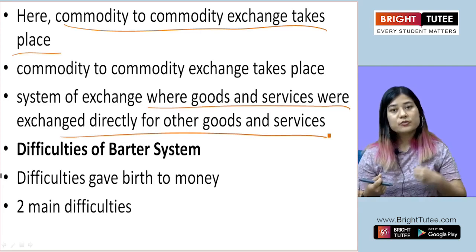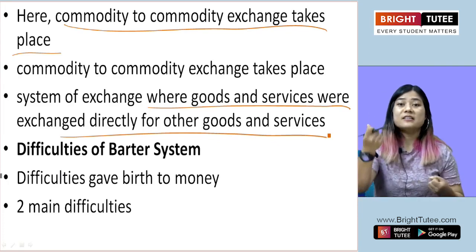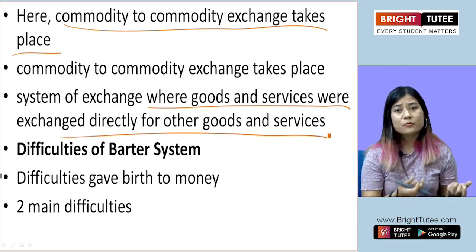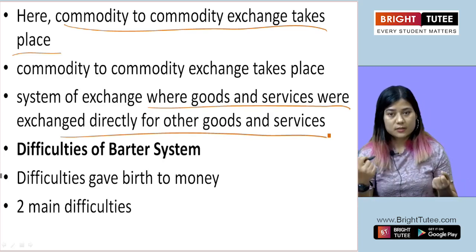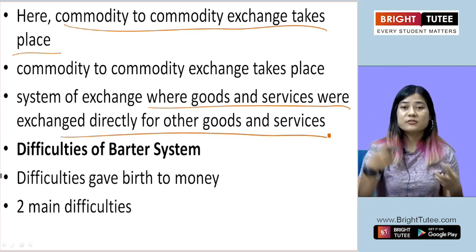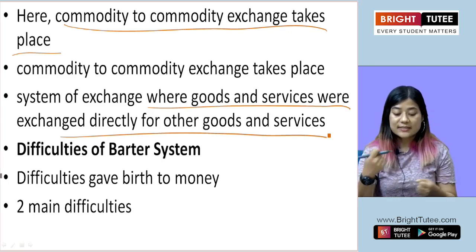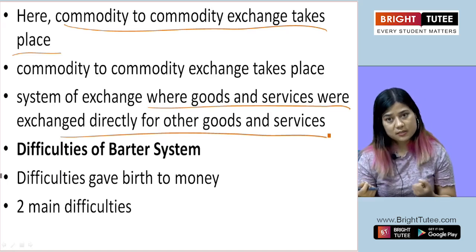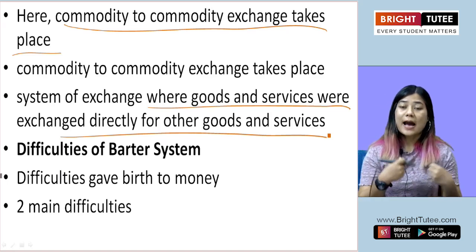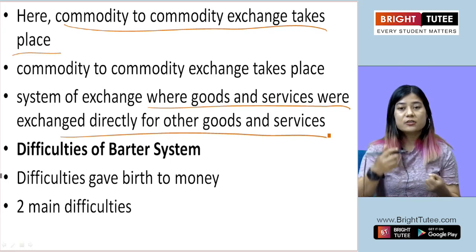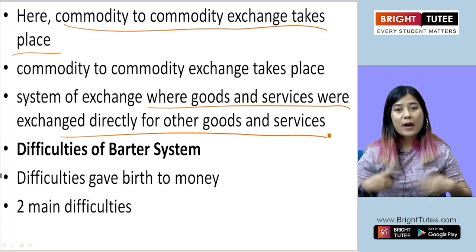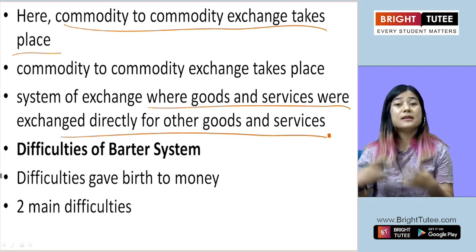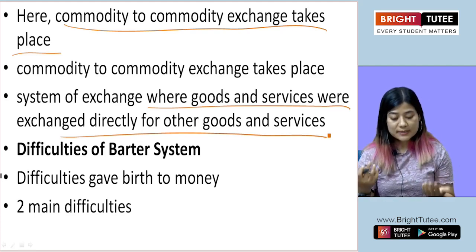So you give your fruits to get grains. You give your firewood to get some water. You give your grains to get some medicine. That's how you exchange goods as well as services. I will work in your field so that you can give me grain. So I am offering you my service so that you can pay me in grain. So this was the barter system.